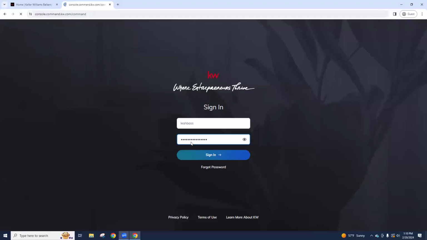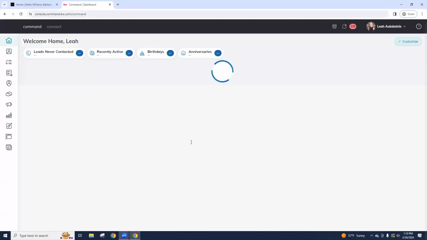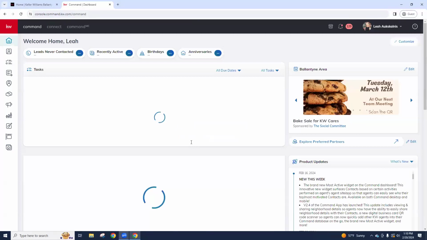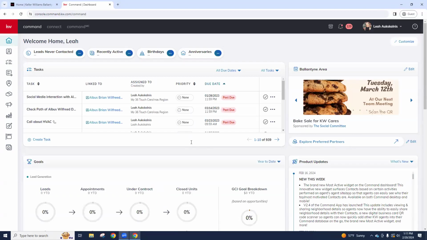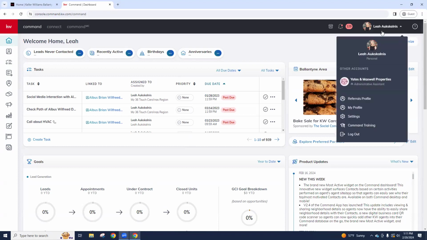But we do need to make sure that your Facebook account is linked to KW Command, and it would require a Facebook business page as well to be linked. Do you have a Facebook business page? Yes, great. And it's already linked. Great. Okay. And if yours is already linked, great. You can just stay where I am, but do you know if yours is already linked? Okay, let's take a look.